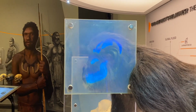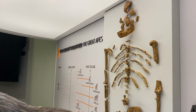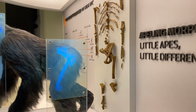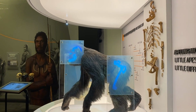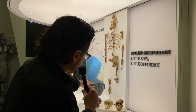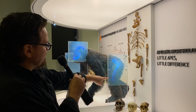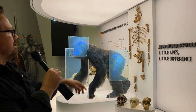And at the back, we have a cast of the bones of Lucy, and you can see that they didn't find the entire skeleton, and the arm bones were broken, and the leg bone up there was broken. That's right. So how do they determine, when they try to make Lucy more human-like? What they do is, first of all, there are not very many bones for the hands and feet. In fact, there are no foot bones, so they always put human feet on Lucy. The other thing they do is shorten her arms and lengthen her legs. Shortened arms, because apes have long arms. If they shorten them, they're more like human arms.